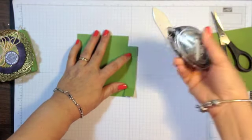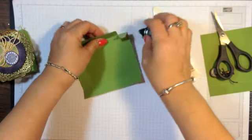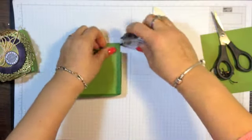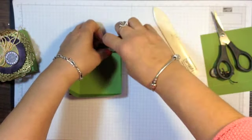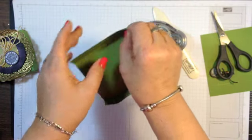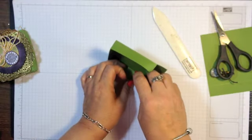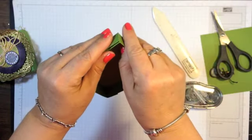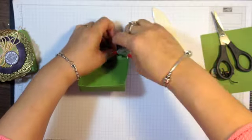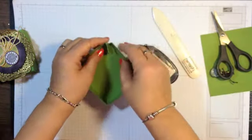Normally I would use probably something a little stronger than Snail to hold this cardstock box together, but for the sake of time in the video, I'm just going to use Snail. You could use Sticky Strip or Tombow glue and just hold it a tad longer to get it to adhere. Okay, we're going to put this together and do the same for the bottom. And then I'm going to show you what I needed for the embellishment on top.